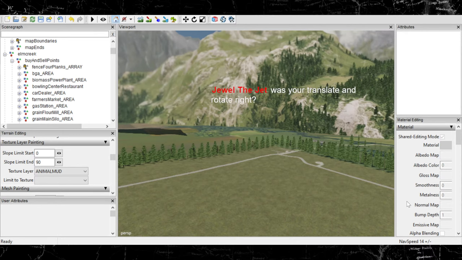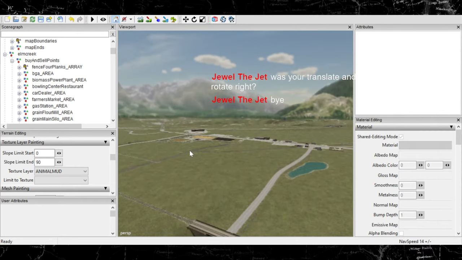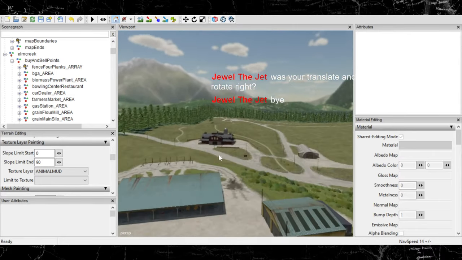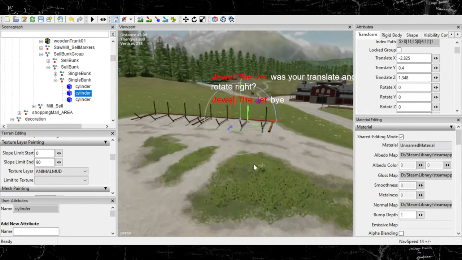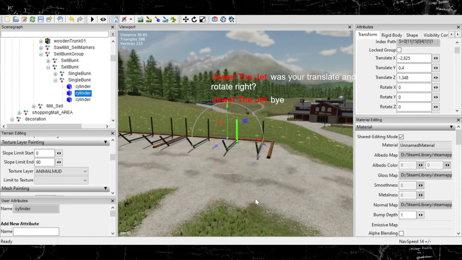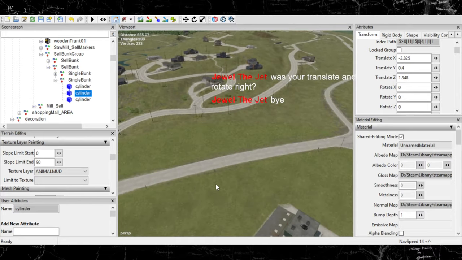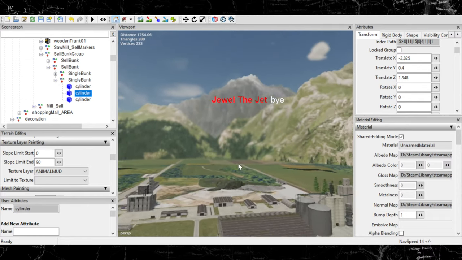Was your translate and route right? I'm pretty sure, because all I did was click on the whatchamacallit up here. Yeah, I used the trigger. I used this thing itself. I used the sell point trigger, all of it, and then I just came up here and copied the translations and then went to the XML file and put it in there. But it didn't matter what translation I used, it just kept putting it, like I said, right there in the middle of the highway. It was driving me nuts. So I just gave up on it.